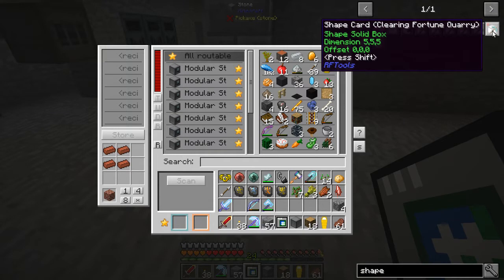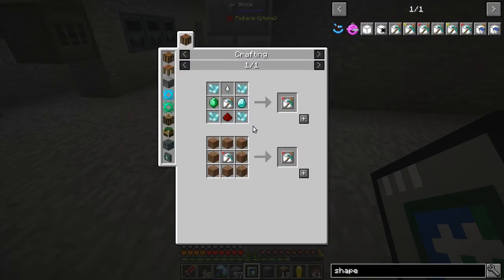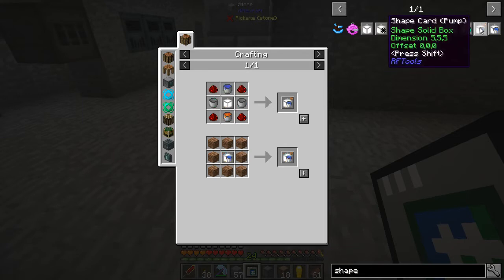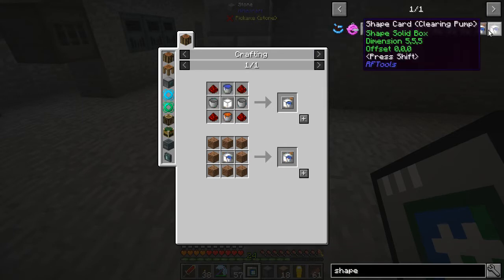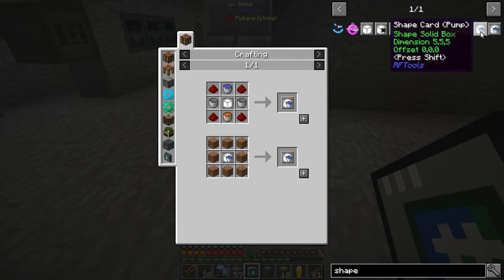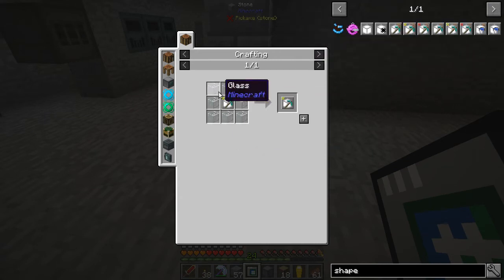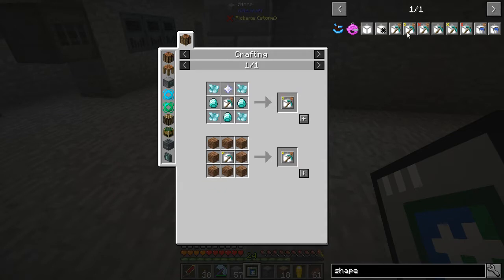Now, I can't do these, because in order to do the fortune quarry, you have to have a gas tier, which would be easy, but the dimensional shards, not so much. I don't have any dimensional shards. We could also do, oh, there's a pump card? You can do a water pump in this thing. Are you serious? Oh, baby. Anyway, the silk touch card is the same thing, except it requires another star. We're not doing any of that.